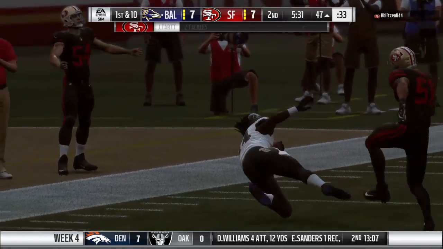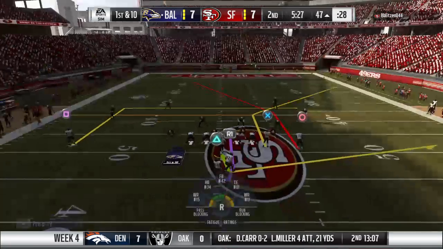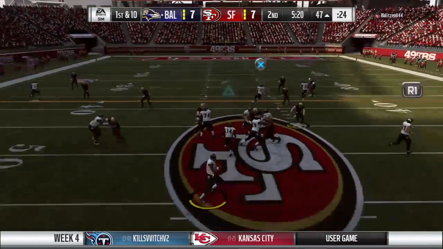Exactly what they needed right there because they needed to use the ground game to take some pressure off because the quarterback's been struggling a little bit. So from inside Niner territory now, this is 1st and 10 at the 47. To throw is Jackson.